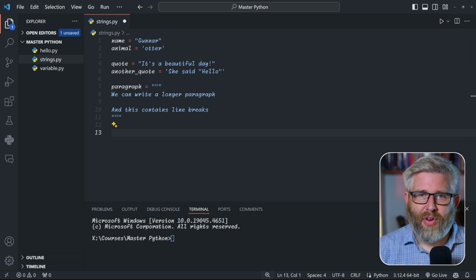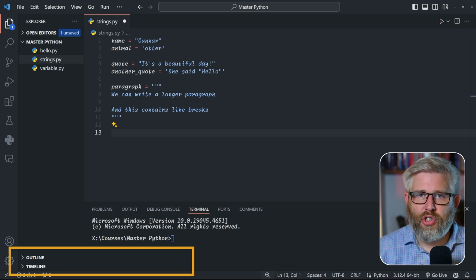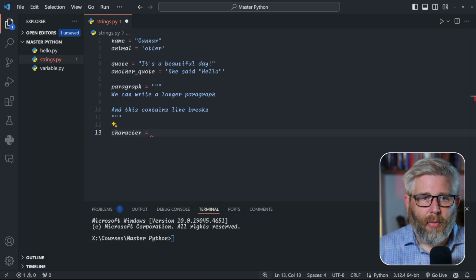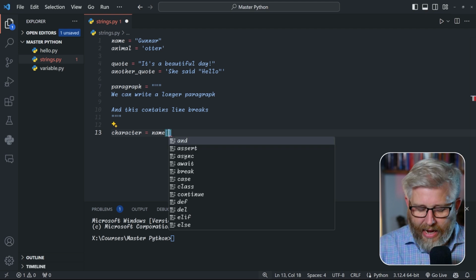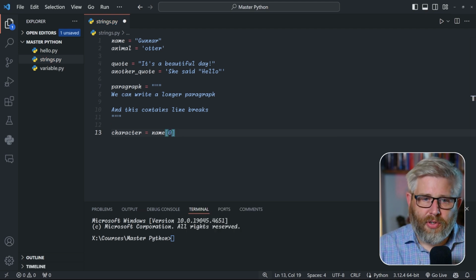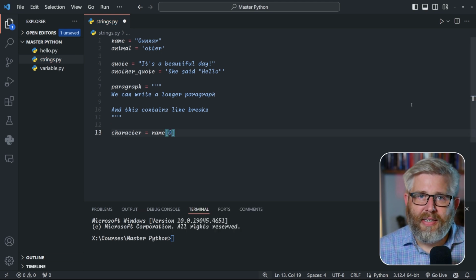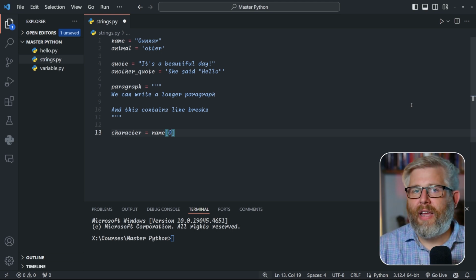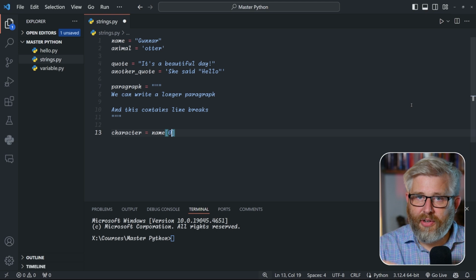One cool thing about strings is we can pinpoint individual characters in the string in something called string indexing. Now, if we want a special character, and we have our name Gunnar, and we want the very first character, we write 0. So we write these square brackets 0. This indicates that we want the very first character in the string. Now you might be wondering, why is it 0? In Python and in most languages, when we have a sequence of things, like here we have a sequence of characters, the very first one has an index of 0.